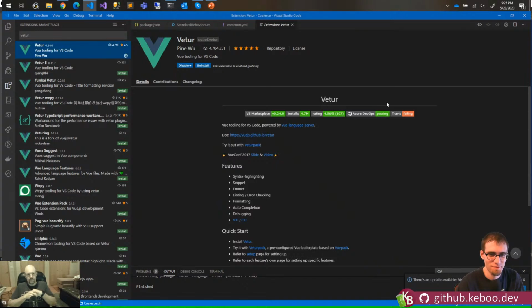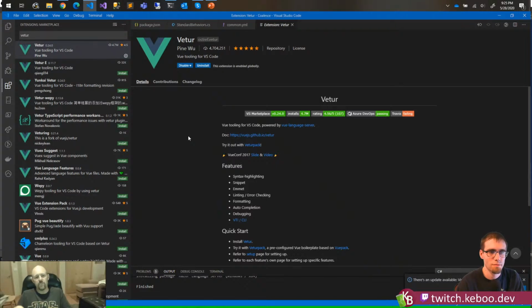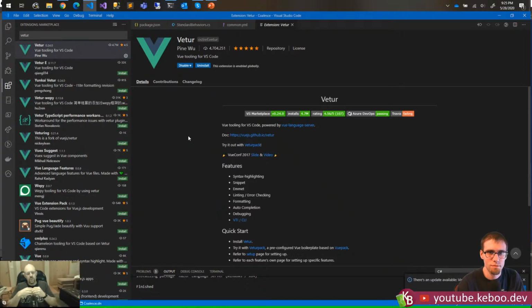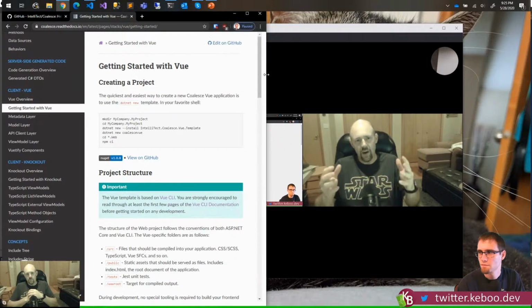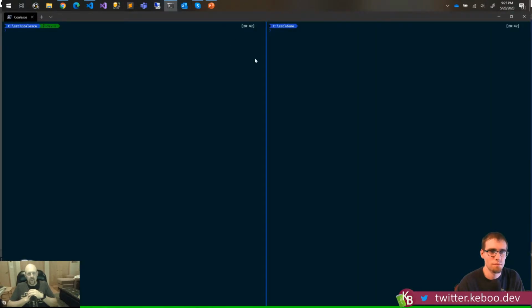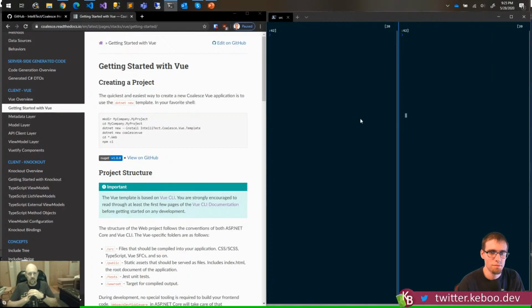But you certainly don't have to use that if you like to use VS Code or something else. You can open as many IDEs at once as you want. These are just how I personally prefer to do it. Yeah, and the workflow actually works fairly well because you're building this stuff on the back end, your database stuff, your business classes and things like that. And then once you run Coalesce and generate that middle tier, you can iterate really quickly on your front end, and you're not stopping and starting. Because of Webpack and all that, it just works, so it's not that clunky to go back and forth. Again, you can do it however you want.